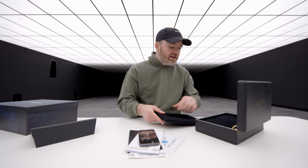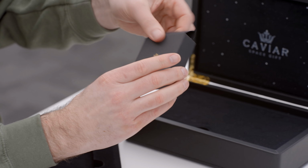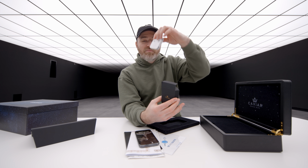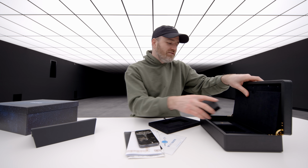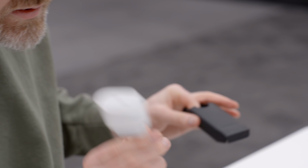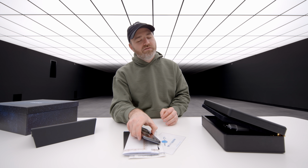As far as other items in the box, it's a typical iPhone experience, just slightly different with the independent Caviar Royal Gift boxes. But back then, you still had AirPods, you still had a power brick. Talk about the glory days back when the iPhone 11 was the latest iPhone. And it's actually one of the faster power bricks in there. Now, otherwise it operates exactly like an iPhone 11 Pro. You can get them in a variety of specifications as far as storage is concerned.